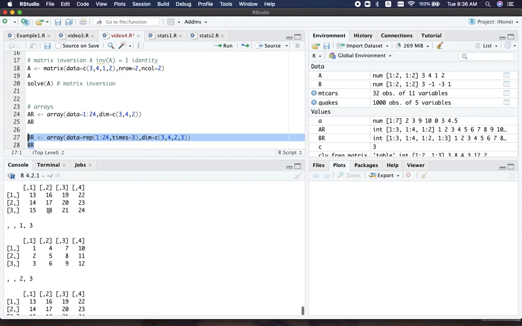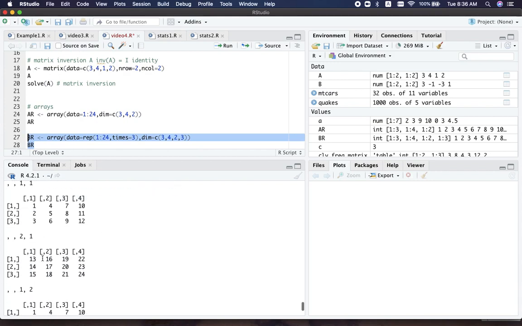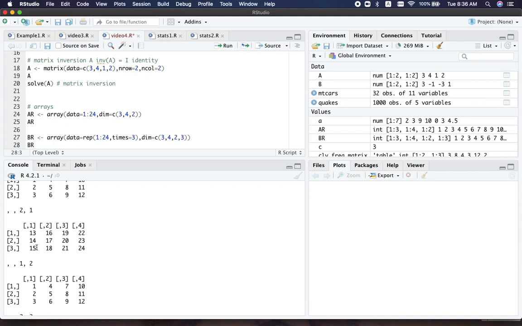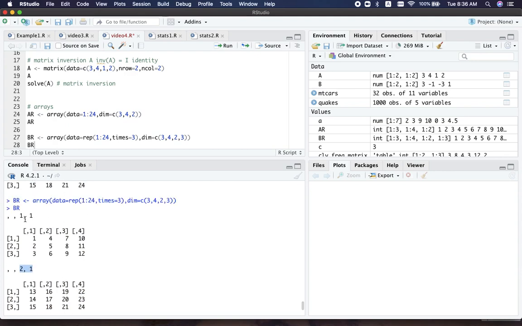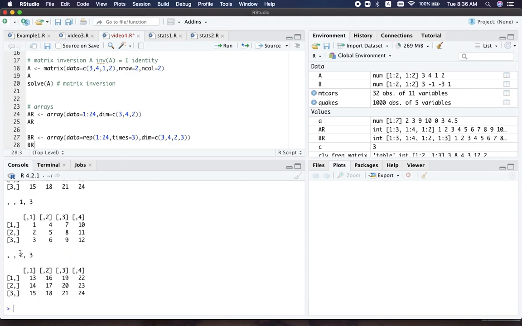Okay, so you can see we have a higher number of matrices here that are displayed, right? And of course, each time we display here, it is 2-dimensional, but you can see the index. Okay, this is the 1, 1, 2, 1, 1, 2, and so on. Okay, all the way to 2, 3, which is the maximum dimension that we gave here.